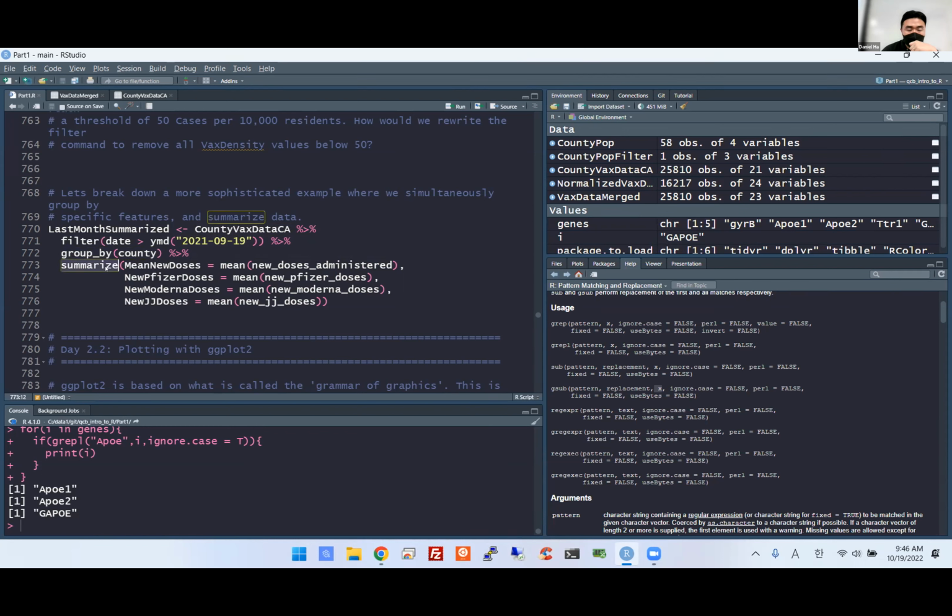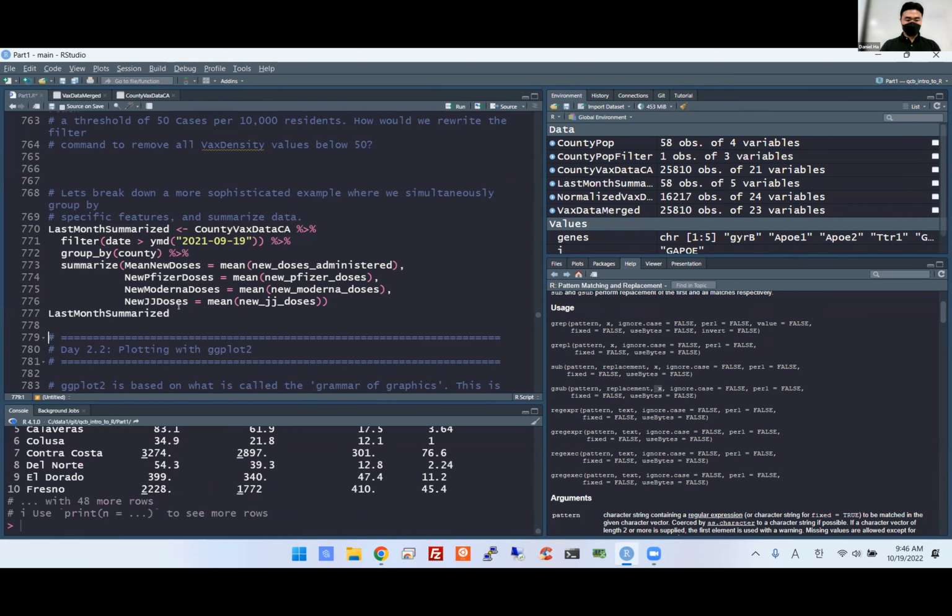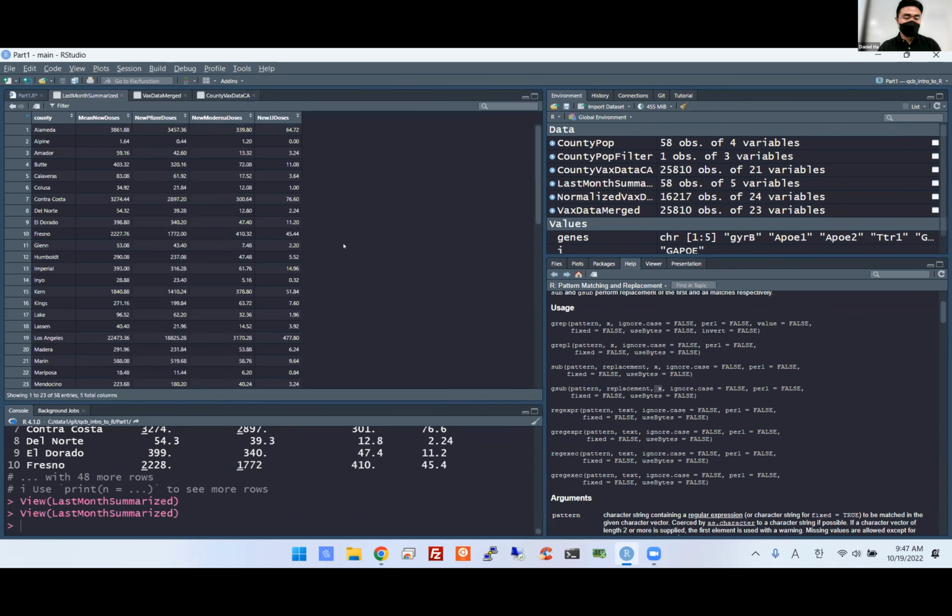And then we're going to summarize that result table with mean new doses, mean new Pfizer doses, Moderna. This is a COVID vaccination record, so that's why we're seeing these different vaccine doses here. If we do that, let's see what happens. Maybe it's better this way.